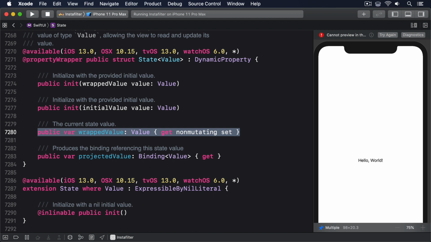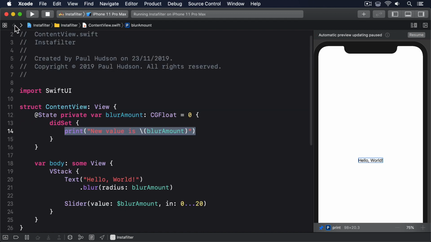Now we know all that, let's circle back to our broken code. On the surface, that states, when blurAmount changes, print out its new value. However, because @State actually wraps its contents, what it's actually saying is that when the State struct that wraps blurAmount changes, print out the new blurAmount. Now let's go a stage further. You've just seen how the State struct wrapped its value using a nonmutating setter, which means neither blurAmount nor the State struct wrapping it are changing. Our binding is directly changing the internally stored value, which means the property observer is never being triggered.